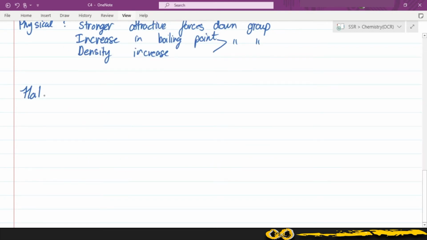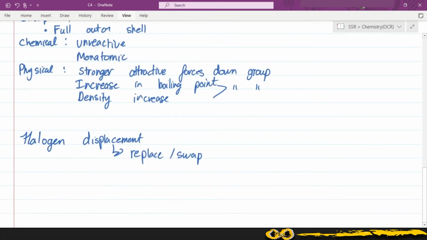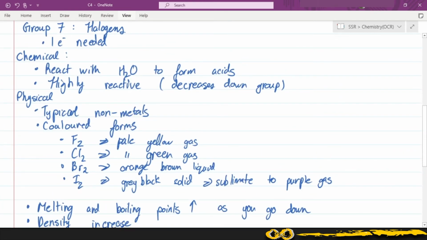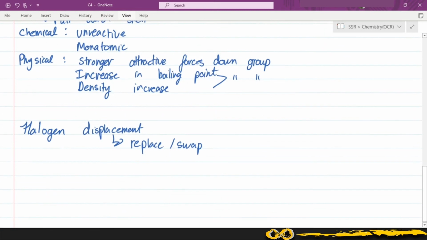Let's begin by looking at a category of reactions known as the halogen displacement reactions. In this case, the term displacement means that we will be replacing each other. So one halogen is going to replace the other halogen in a chemical reaction. This will happen when you have a compound that contains a halogen reacting with another halogen. If the halogen it's reacting with is more reactive, then it will displace that. So if we go back up to your halogens and you look at decreasing reactivity down the group, this will be the key to this.